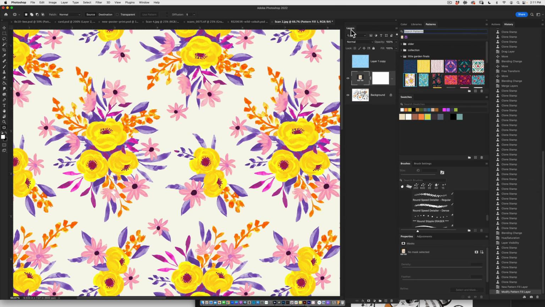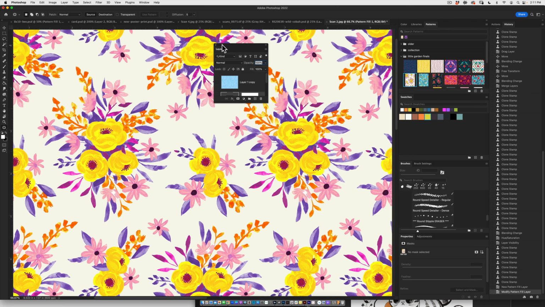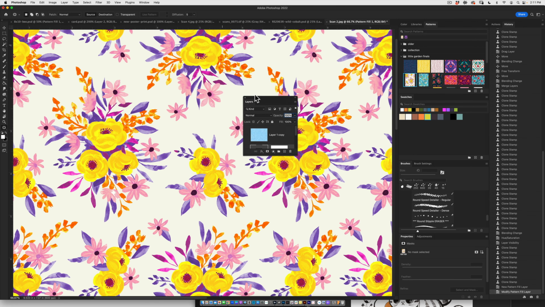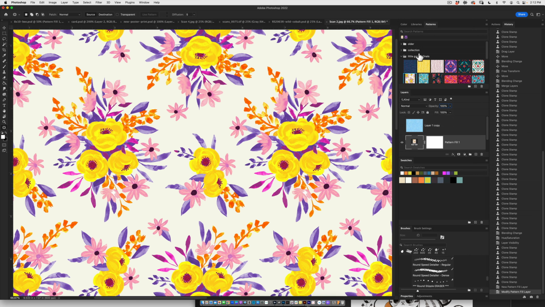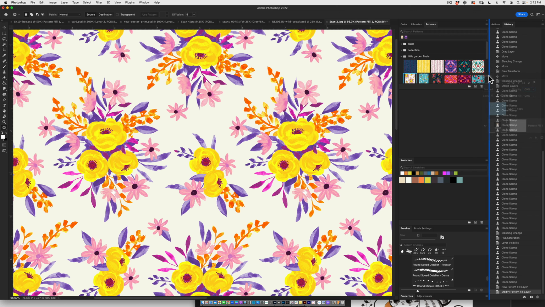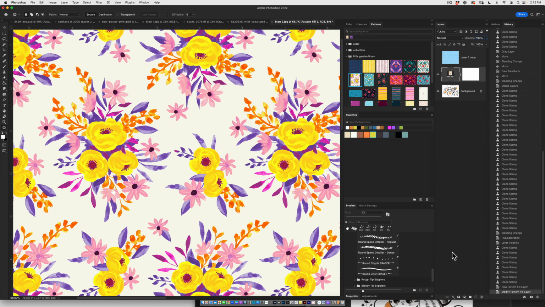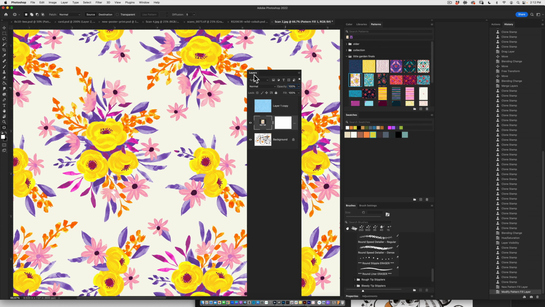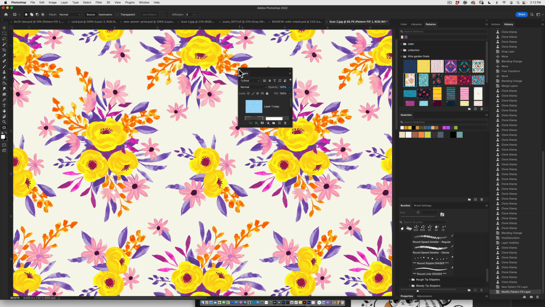So if I were to take this layer panel, I can have it floating in the middle. I can go and sandwich it in between another set of panels. I can go and put it in between these two so that it's got its own column. So you can imagine that this drag and drop concept is super helpful if you want to clean the desk, quote unquote desk, in your Photoshop program.